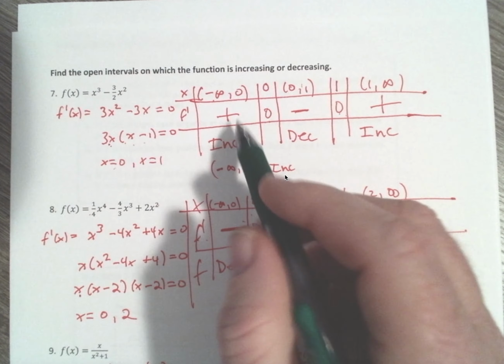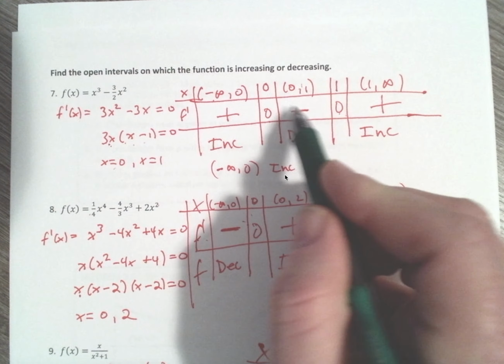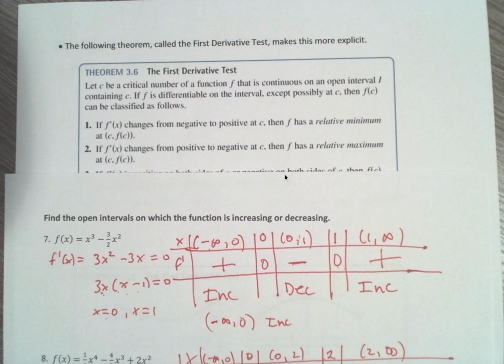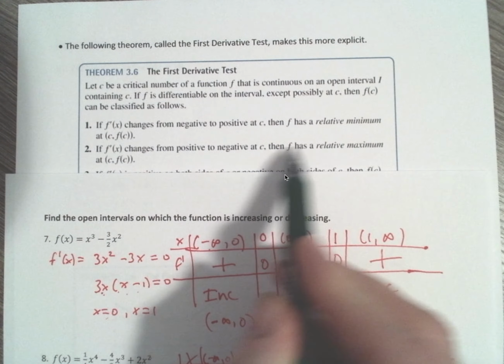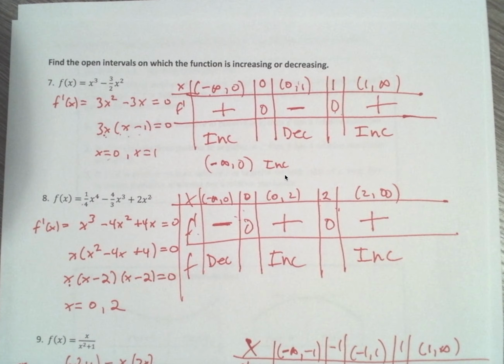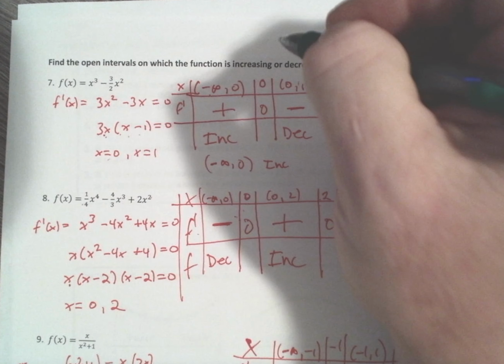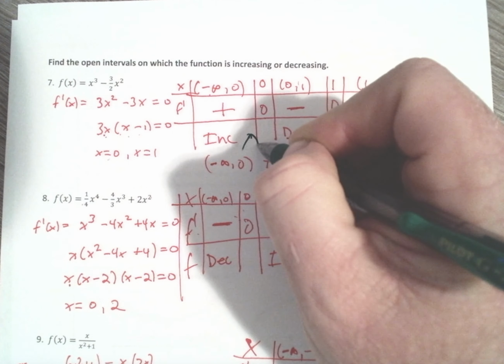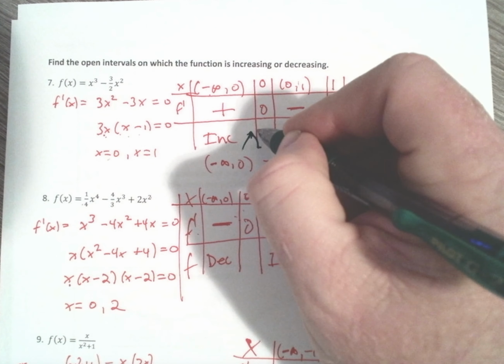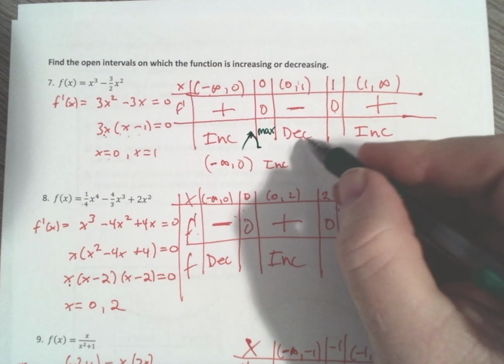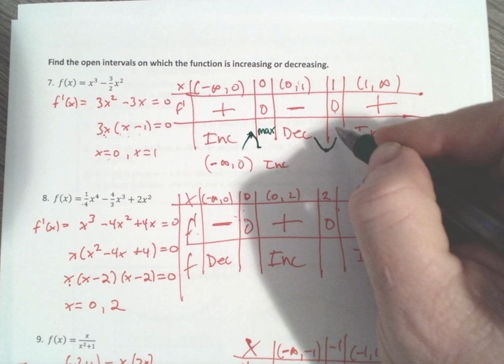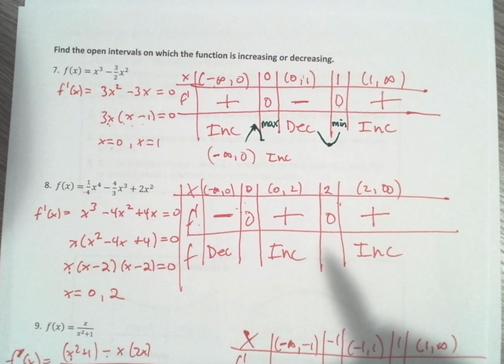We're changing from positive to negative here on this 0. So based on what the theorem says right here, when we are changing from positive to negative, we have a relative max. Now I like to think of it as a little more common sense type of a problem, and I just think of it like this. If I'm going from increasing to decreasing, I obviously have a max at the top there, right? So I'm going to say that this is a relative max. If I'm going from decreasing to increasing, I have a relative min on that one. So you can think of it as either way.